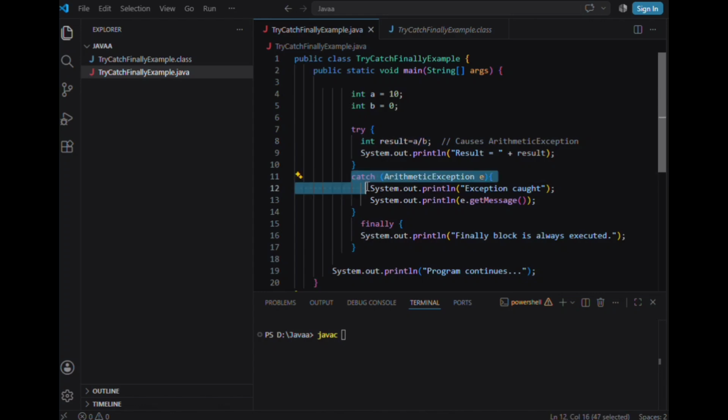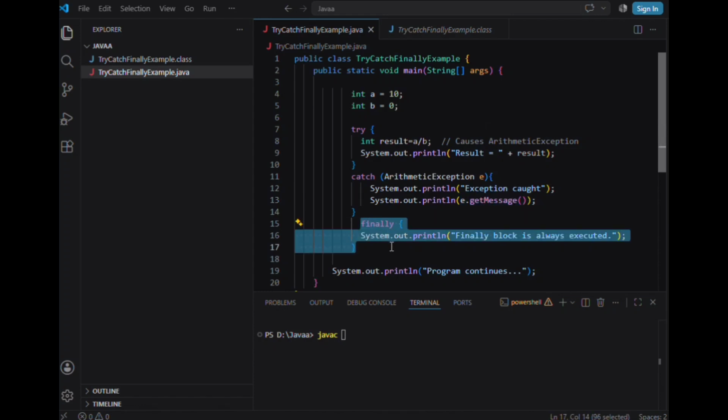Using the catch block, I catch and handle an exception that occurs in the try block. Here, I have mentioned ArithmeticException. It is a predefined class. This tells that the catch will only handle the exception of type arithmetic. And I have created an object e for that class ArithmeticException. It stores the information about that error. Using e.getMessage, I can print the type of error occurred.